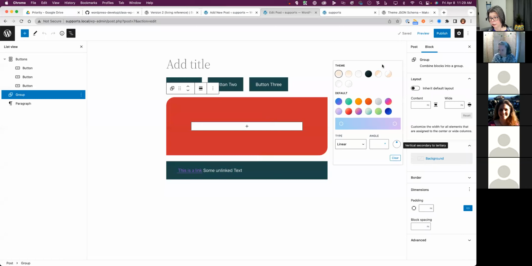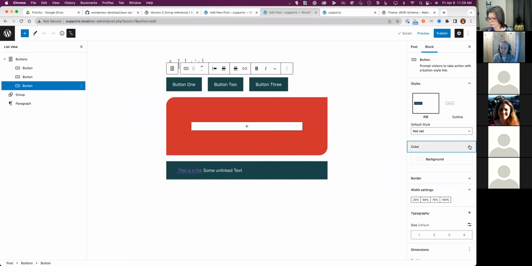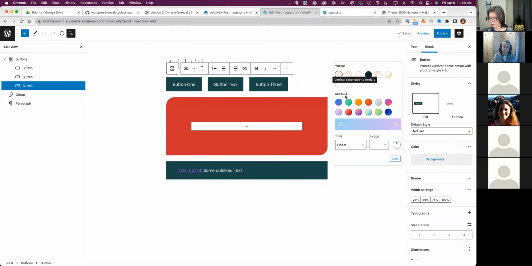Maybe they are the colors added by the theme, but they actually look like they're gradients. It's interesting. Let's try something else with the color. It's still adding the gradients in.